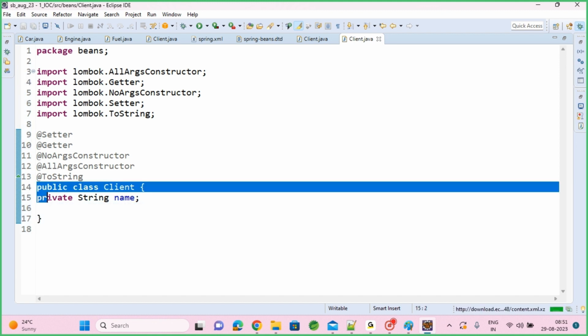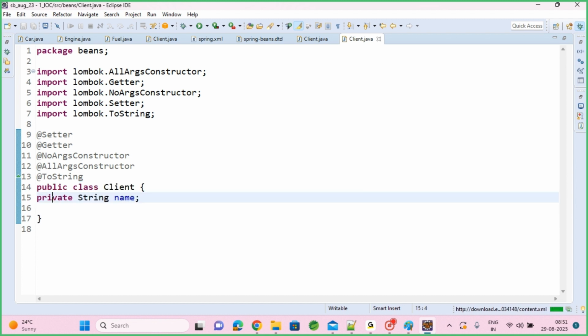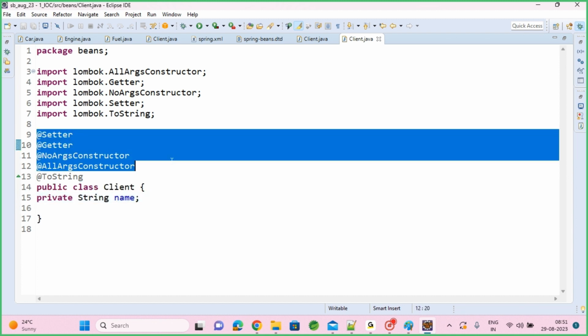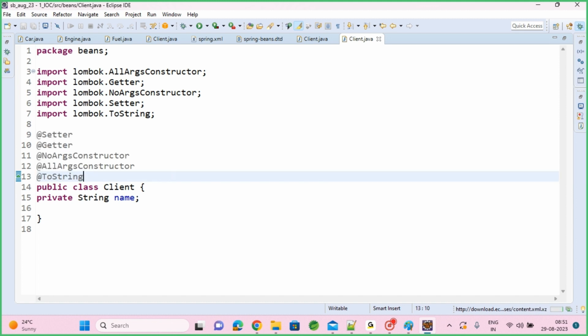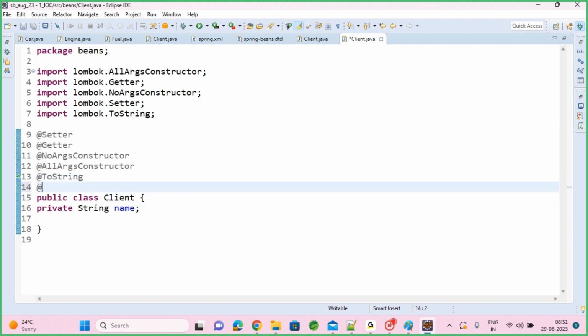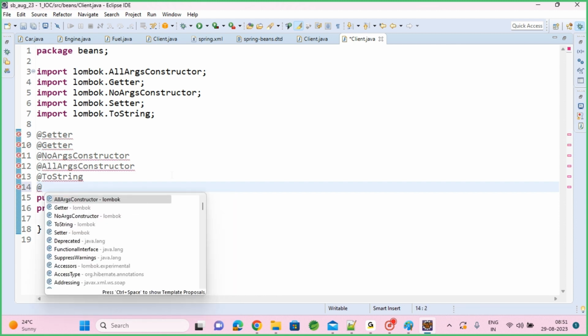It looks like a simple class, but this class has setter methods, getter methods, a no-argument constructor, an all-argument constructor, and toString also. If you want a hashCode method, @ToString.